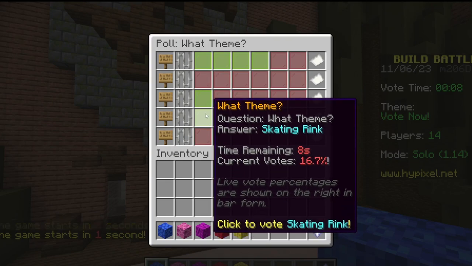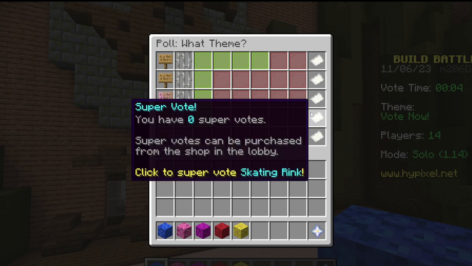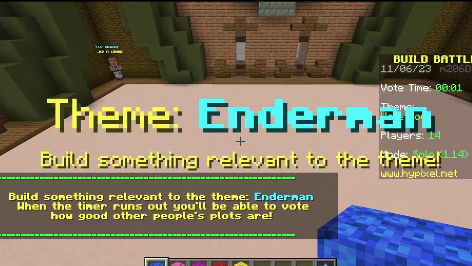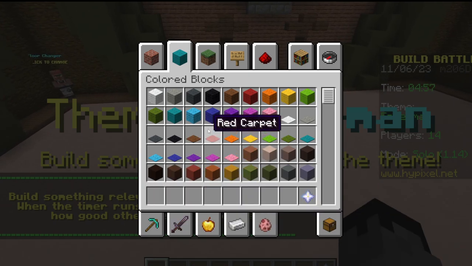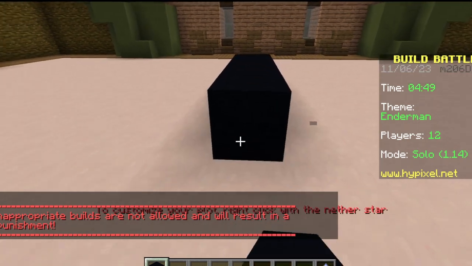So there's teddy bear, skating rink, birthday party, gym, Enderman. I'm gonna do birthday party. It seems like everyone's picking Enderman though, and I'll be honest with you, I don't know how I'm gonna build an Enderman. Amp and Enderman was picked. Okay, well, we're gonna have to figure this out. Hear me out. We're gonna build a baby Enderman.